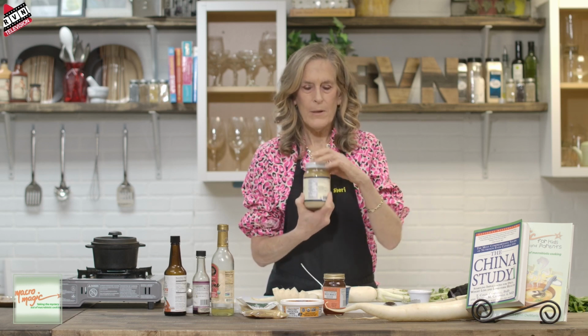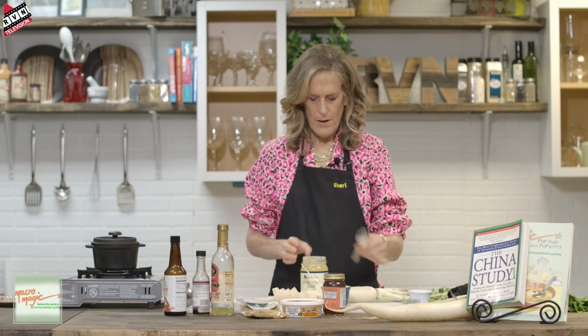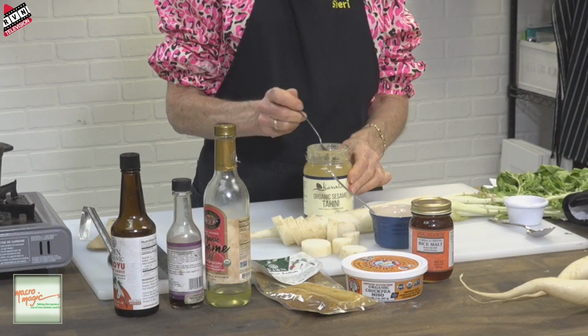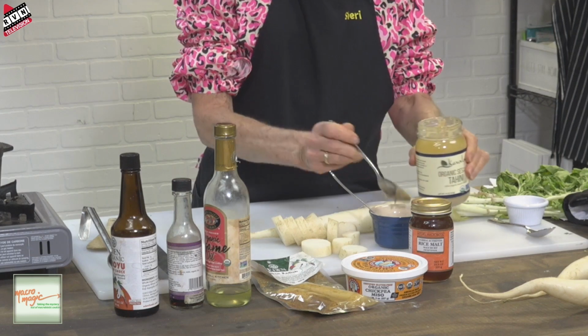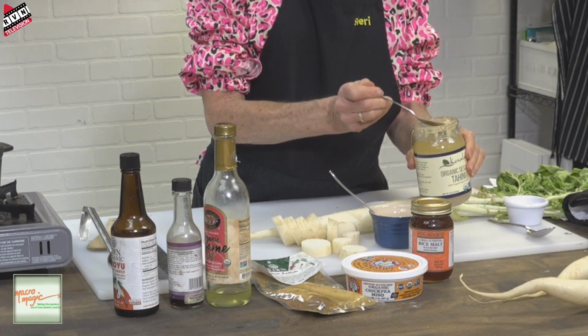And then we're going to put a little bit of tahini. This is raw tahini. You can get roasted as well. We're going to just put a tablespoon of that in with our sauce. So again, you can experiment.